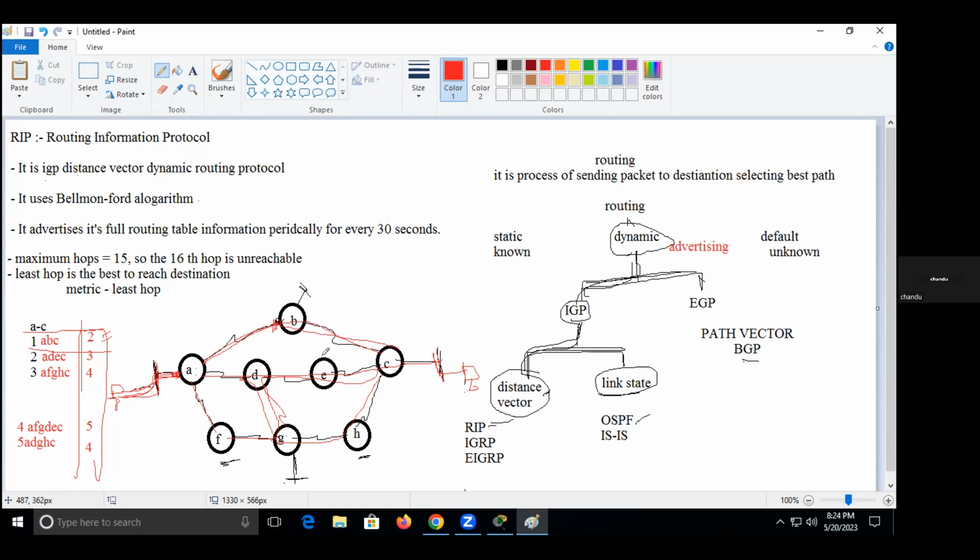Now, RIP is not going to calculate something called bandwidth. The bandwidth is not going to be calculated. It just calculates the least hop as the best to reach the destination. Now I'm saying there is an issue between A and B WAN connections. This network is down. Can router A reach router B? Yes. But the path will be very high. The hops are high, but no problem. The protocol will calculate those hops again.